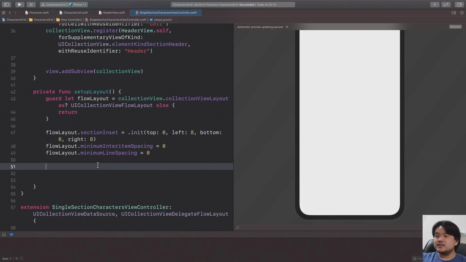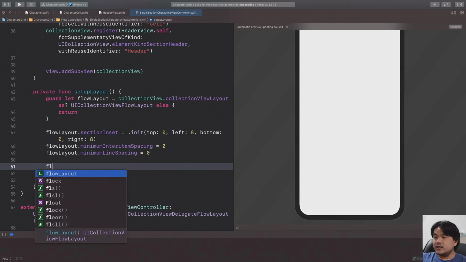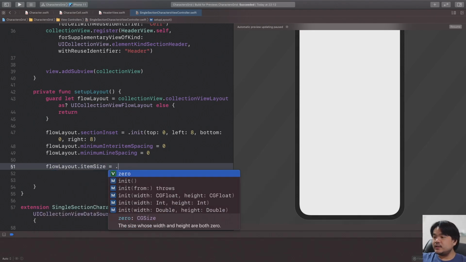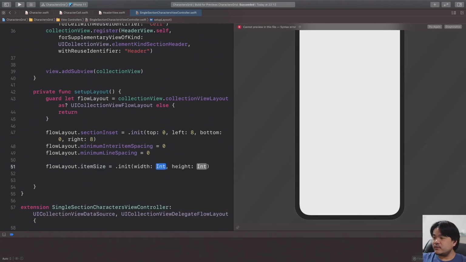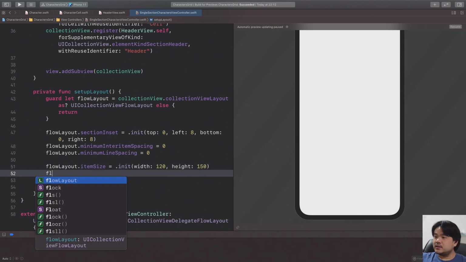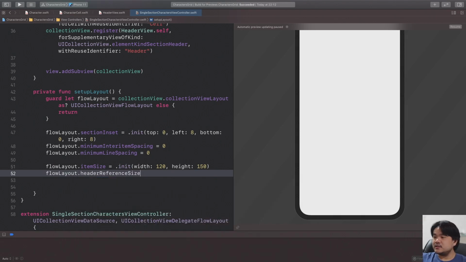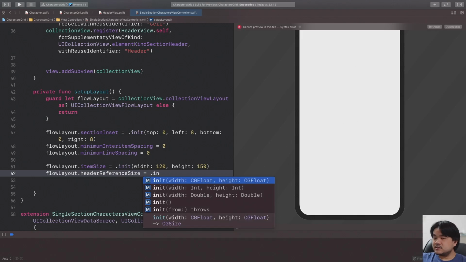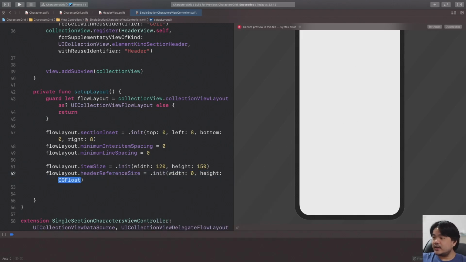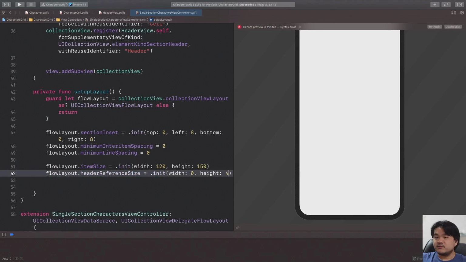Before we implement the self-sizing cell and header, let's set the item size using a fixed size. We will see why this approach doesn't provide good accessibility to the user and does not scale. For the item size, set it with a CGSize with width of 120 and height of 150. For the header reference size, let's set the width to 0 and pass the height as 40.